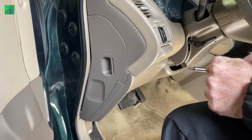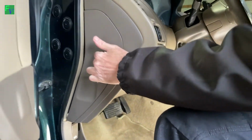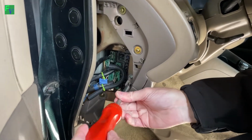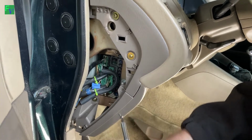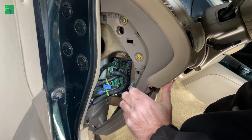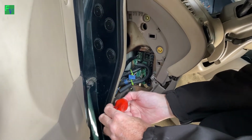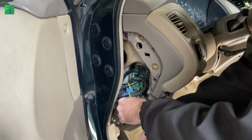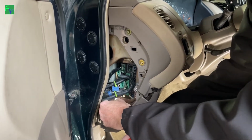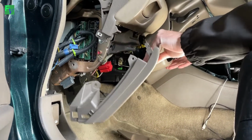All right, so to gain access, we're gonna have to take this panel off to get to the mode door actuator back here. So take this out, and there's a screw here. And this should pop out. I might be missing another one. Yep, there's one there. Good eye, right here. Fancy brass one. I think I know how to take this bolt out. There we go. And these just pop out just like that.